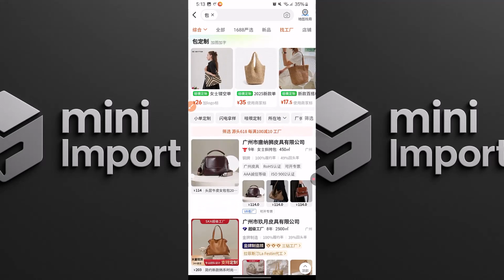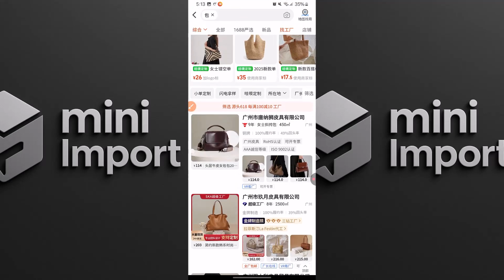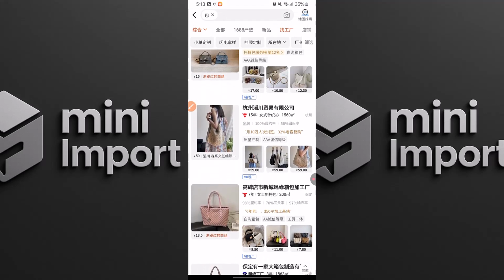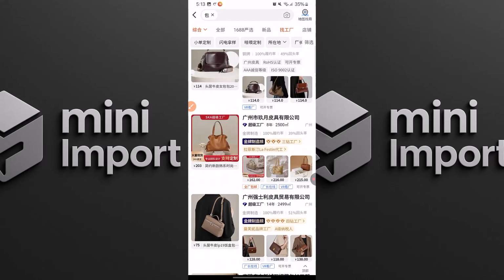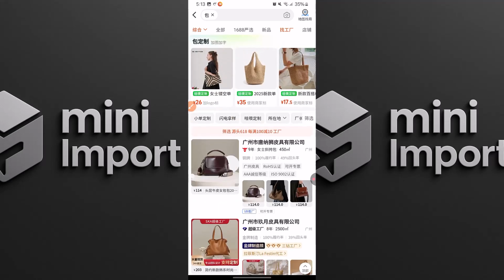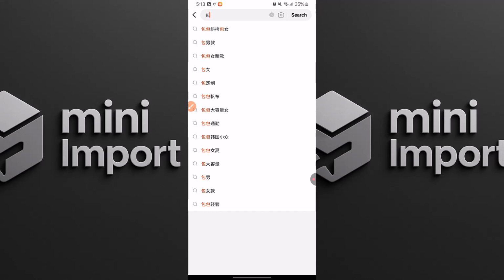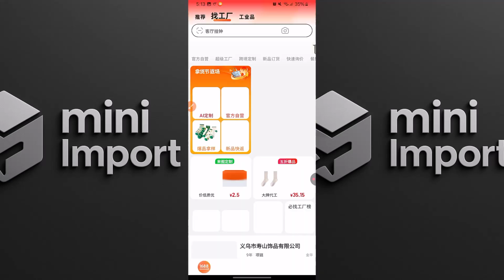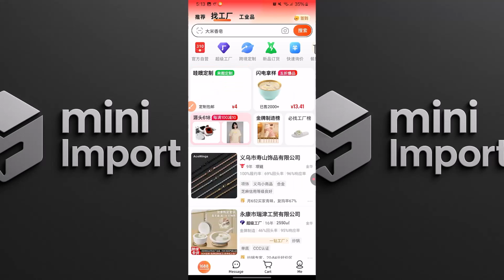The next thing I want to talk about is picture find. Let's say you can't find the bag you're looking for here. You'll be scrolling, and you can't find it, and you have the picture of the bag you're looking for exactly. This is how it works: you picture find the bag you are looking for. So how do you picture search? It is a very easy thing to do.